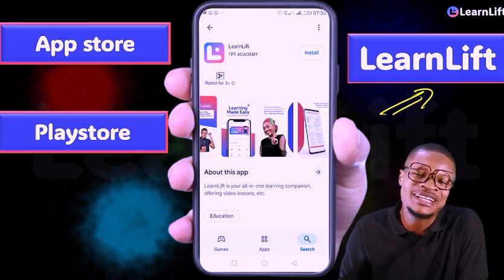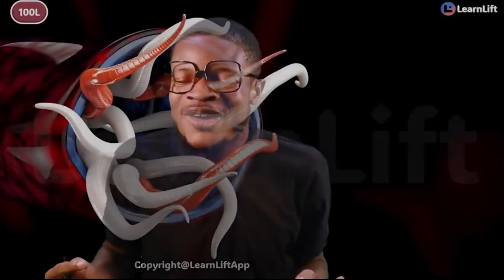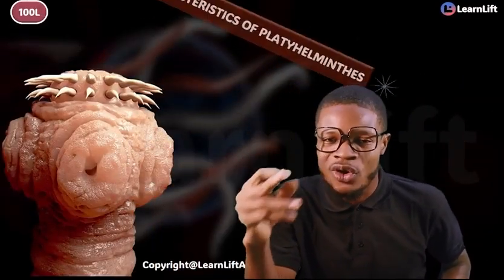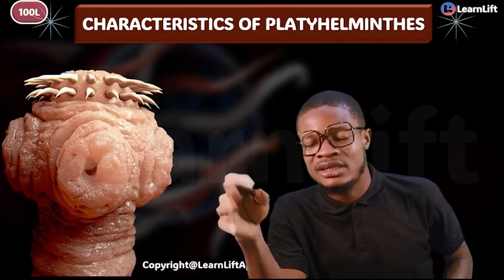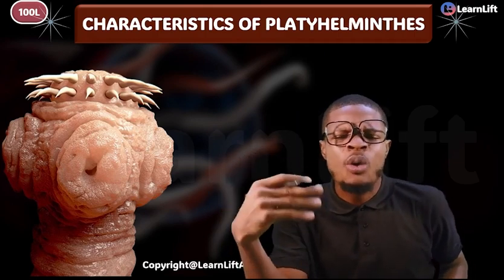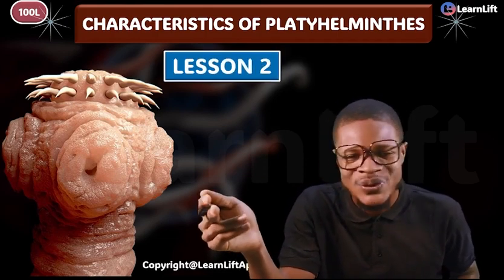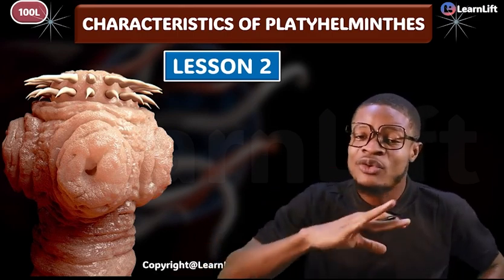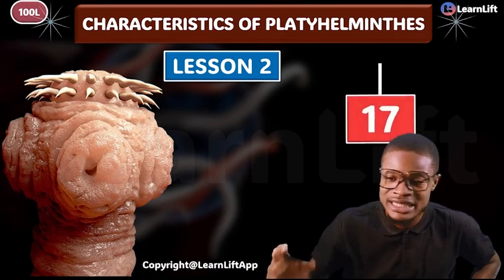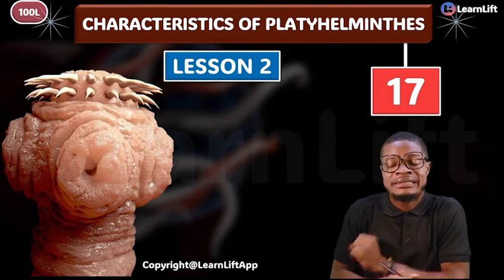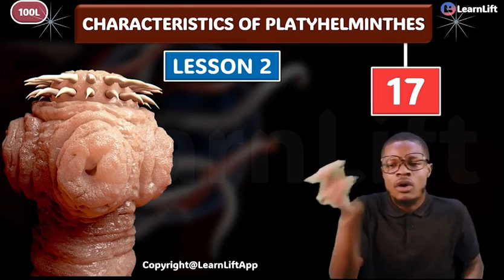Before we proceed, let's get back to class. Flow with me. Hello guys, guess what? We're going to learn something beautiful in this class as we look into the characteristics of platyhelminthes. What are the characteristics of platyhelminthes? What should I see for me to conclude that an organism is a platyhelminthe? This is our lesson 2. The characteristics of platyhelminthes are not plenty, there are just a few of them, and I don't want you to forget any of them. They are 17 characteristics. Did it shock you? 17 characteristics of platyhelminthes. I'll give them to you back to back.